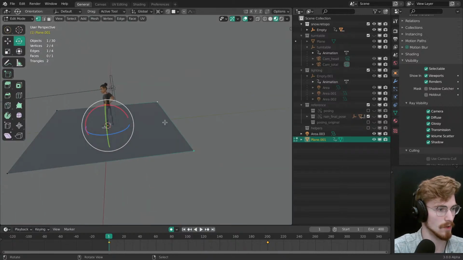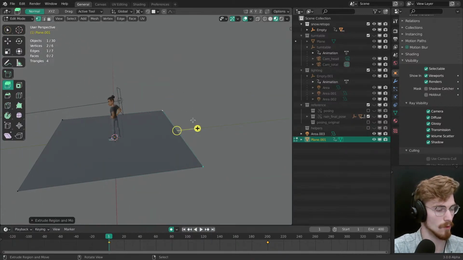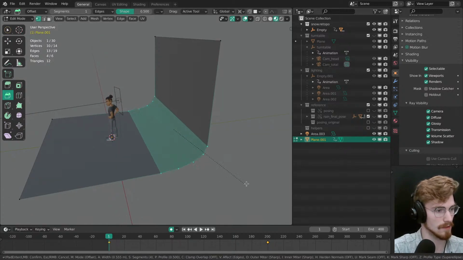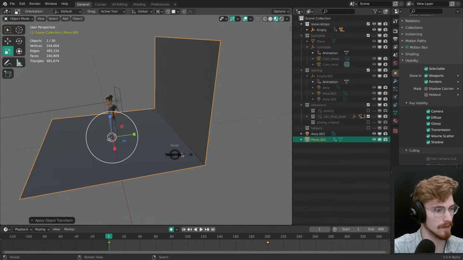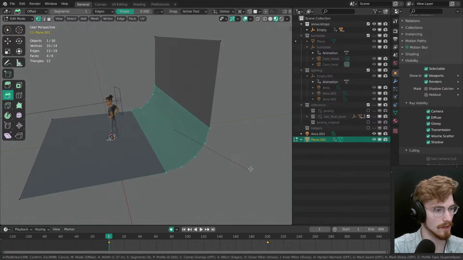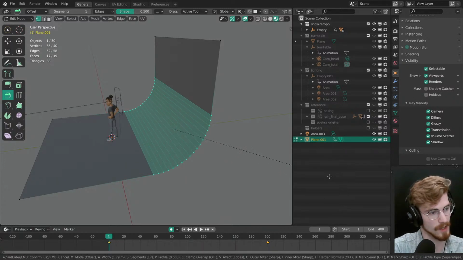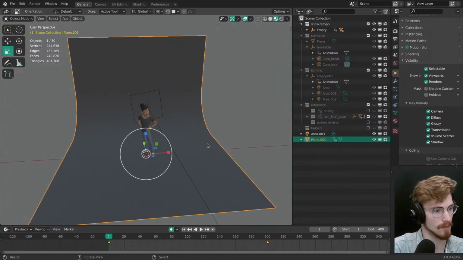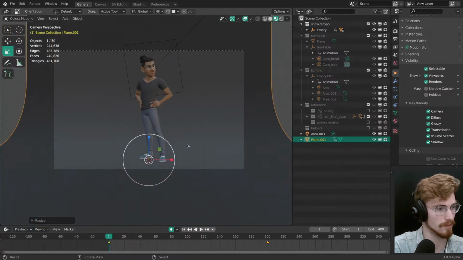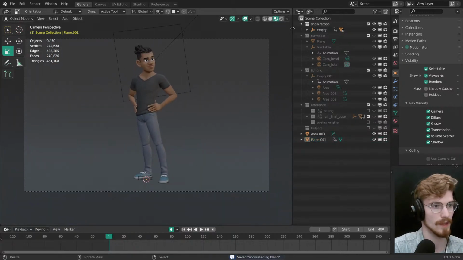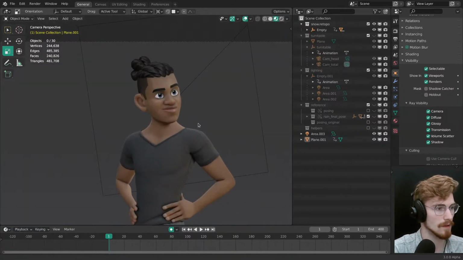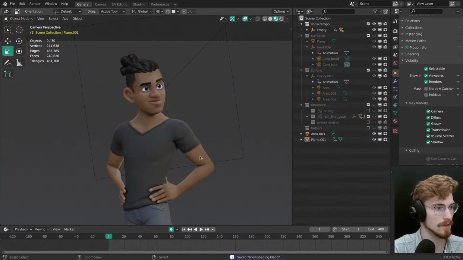Then I'm gonna go into edit mode, extrude this upwards, and then bevel this, and also apply the scale. And while I'm beveling it, I'm gonna increase the amount of loops over here. Then I'm gonna set it to shade smooth. And now I have a studio ground. This should be good. Yeah, this works.